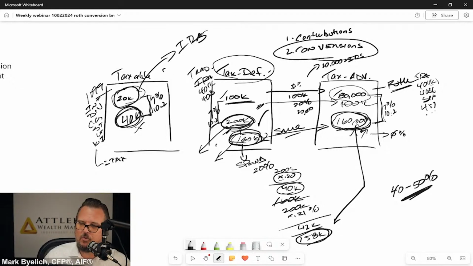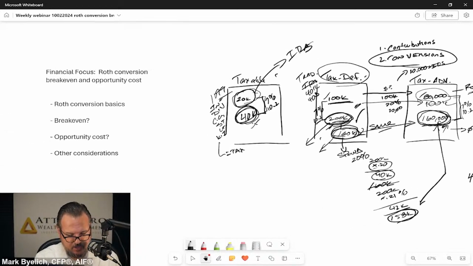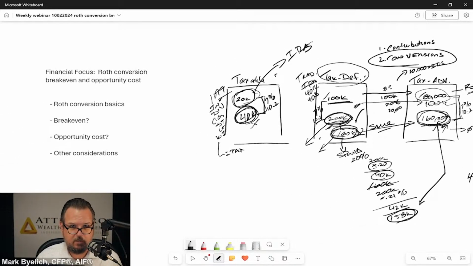And there are only few instances where IRAs can be distributed without tax, and they're really charitable contributions, or if you have a standard deduction that offsets that distribution. So I hope that clears that up. So really there is no break-even point. It all has to do with the future of tax rates. There really is no opportunity cost. It all has to do with the future of tax rates.